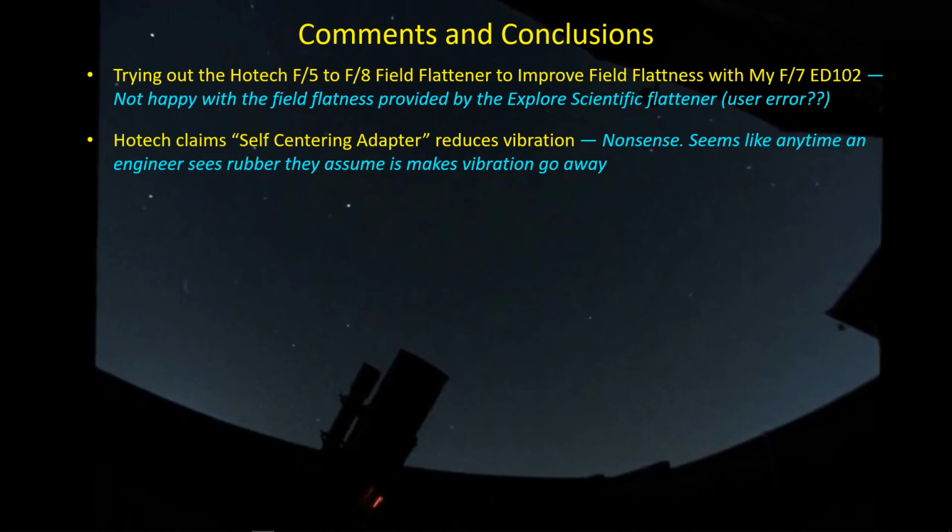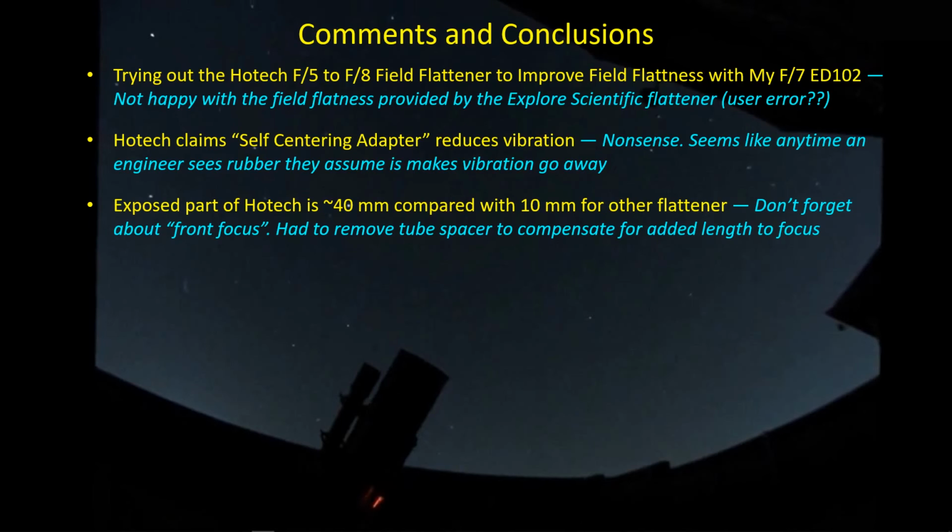Buy the Hotech Flattener because its optics are awesome and it seems to work quite well. Maybe the O-rings do provide a self-centering component to the design, but the stiffness of the rubber, thankfully, is so stiff that it cannot possibly reduce vibration, and therefore does not, apparently, at least to the extent that I can tell, introduce sensor tilt or flexure into the performance of the overall system.